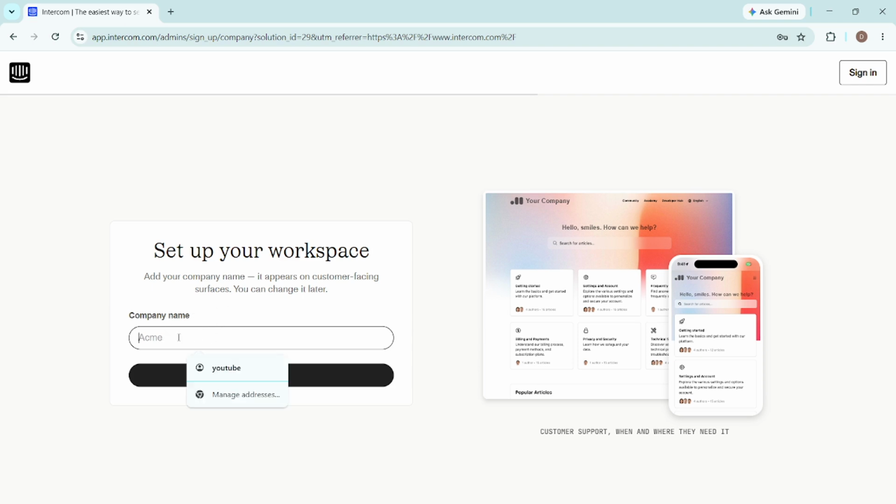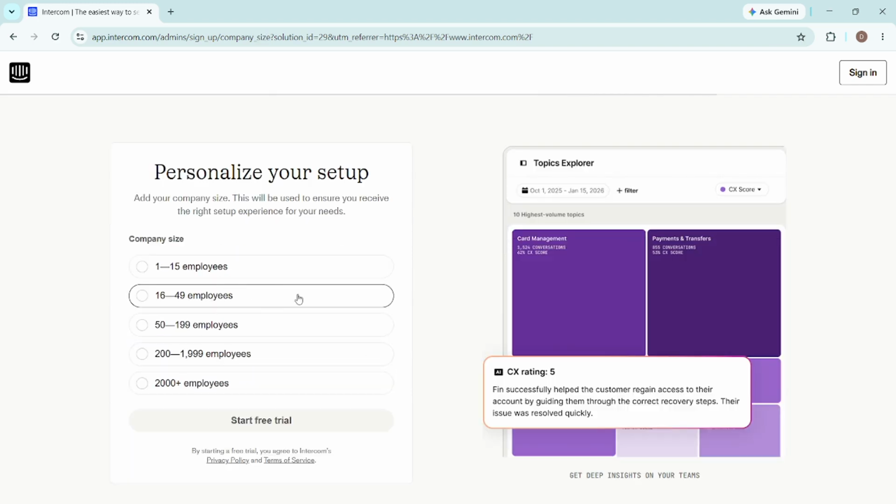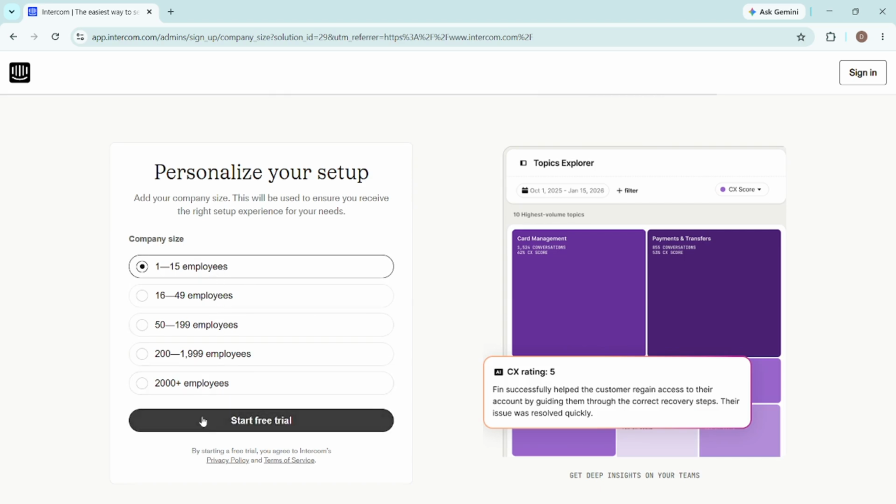Look for fields such as your company name and other requested business information. Fill these in carefully, because this data is used to tailor the setup and to organize how your Intercom workspace is structured. Once the company details are entered, click Continue again. This action typically confirms your organization information and advances you to the email verification stage. If the page loads slowly, give it a few moments so you can see the next instructions clearly.